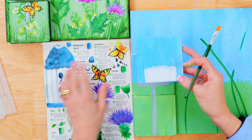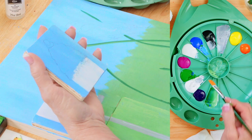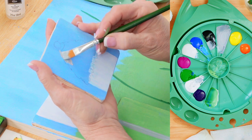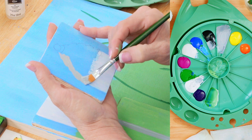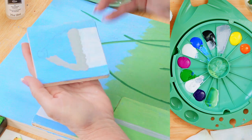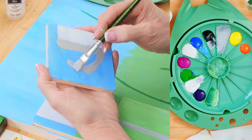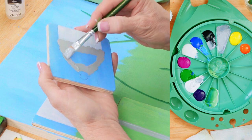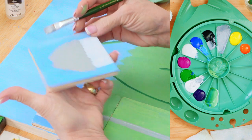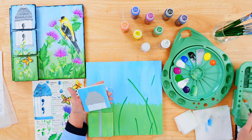All right, so white right here is doing our gray mix again in this whole area, and then white at the top. So we're going to pick up the gray mix that I made, that we made. And we're going to go all along here. All right, and come around where that white little finial is going to be. All right, and just fill in. And this is just the base coat underneath. We're going to restroke over most of that with the shading that we do. So I'm still using my number 12 flat.